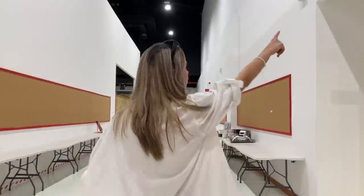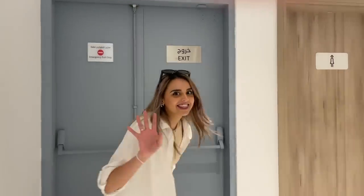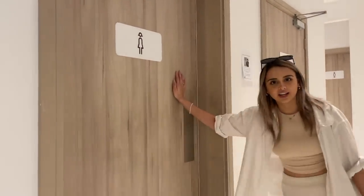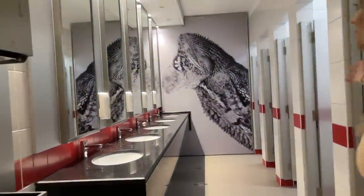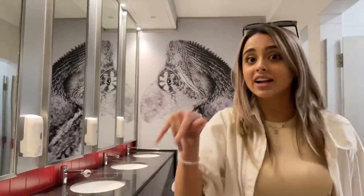This is my favorite place in the entire university, okay? You see that sign over there? Yes, I'm taking you to the bathrooms. Come along. Now look at this. This is one hallway. And we have a bathroom over here. Why are there two doors? How useless. Okay. Bathroom. This bathroom sucks. Okay, it's the first door. So automatically your instinct is to open this door and come into this bathroom. But this bathroom sucks. Because we have another bathroom right next to this one.